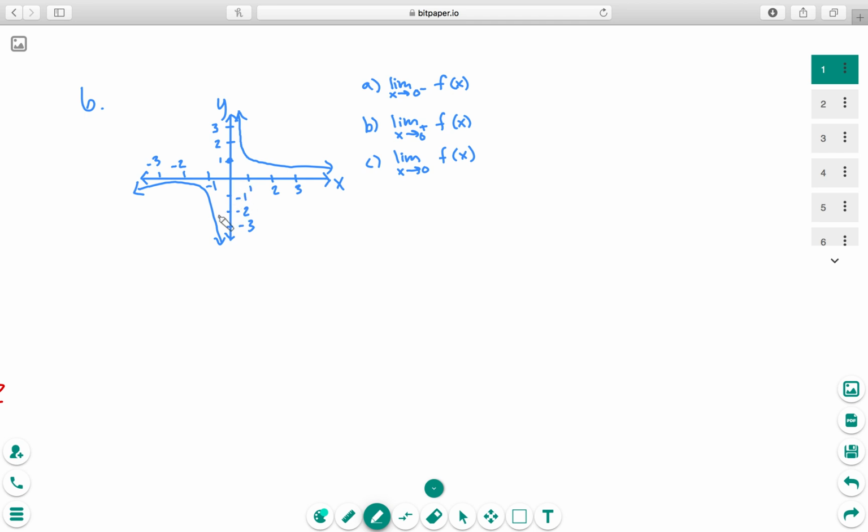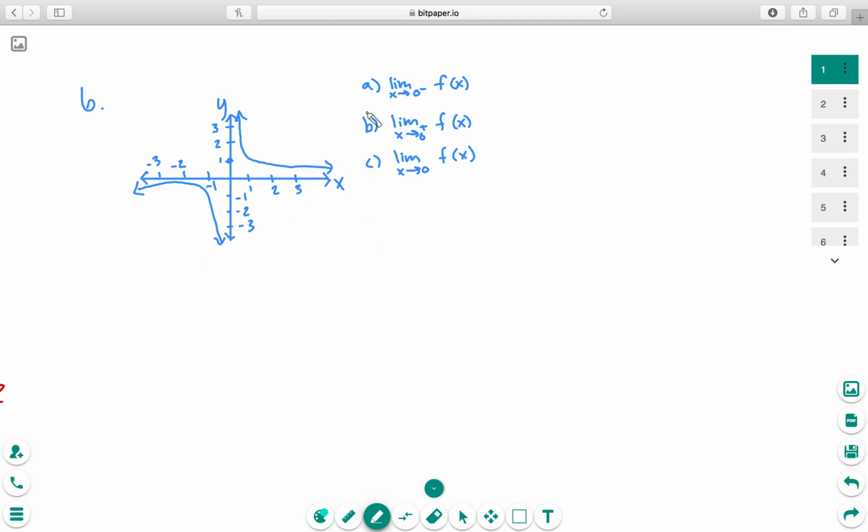I would guess the function of this graph would be similar to y equals 1 over x, because it looks very similar to this. Now it could be a constant value multiple of that, but it's the same sort of concept. And with this one, we're supposed to use the graph of the function and try to determine all these values.